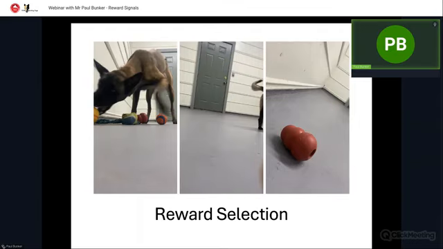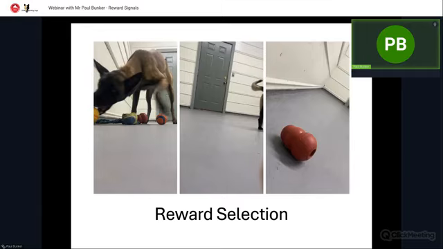So that dog was being held back by the reward selection process not being done with her, by her being forced to be trained with a toy that actually she didn't like. She gets no enjoyment out of it, and therefore, why work? I get something I don't really enjoy. By changing that, we were able to tap into her desire to learn, and we were able to teach her to be a very effective detection dog.